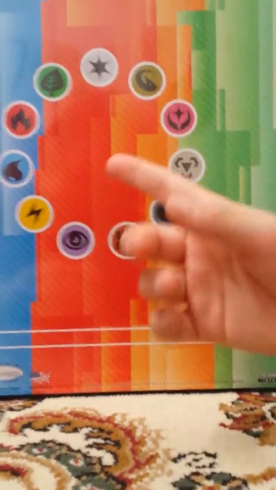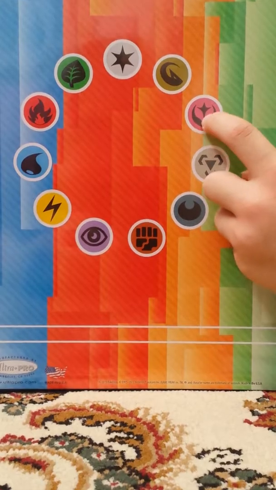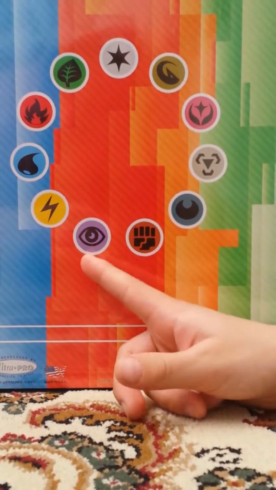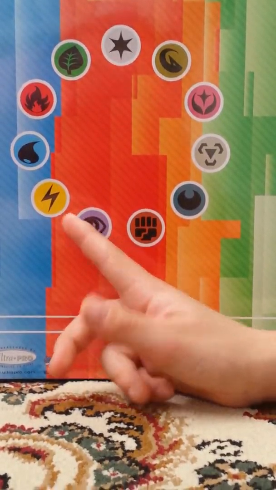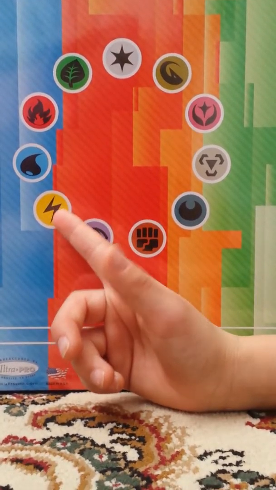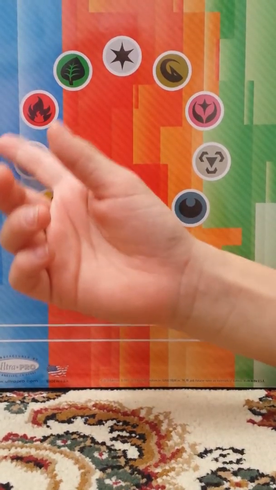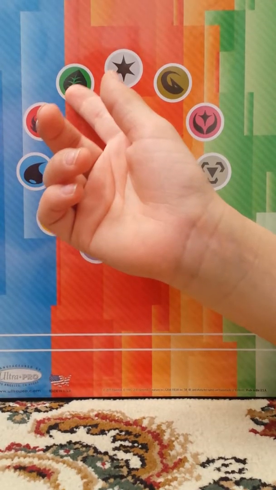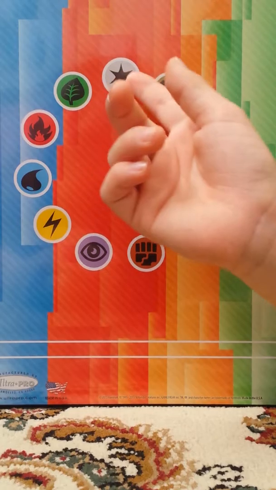So here are all the different types. Here's colorless, here's dragon, here's fairy type, there's metal, there's darkness, there's fighting, and I believe this might be night vision or eye vision or something like that. And then here's electric, which is the type Pikachu is. Here's water, which is Froakie, and then fire, which is Fennekin, and then grass type, which is Chespin.